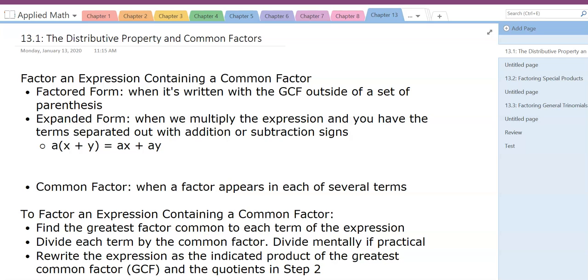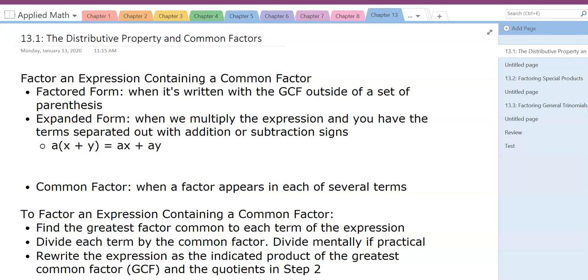Factoring is when you undo that. So when you pull out anything that they have in common. So if you could take a 2 out of the terms, or it could even be like they have an x in common and you can take that out. So we're using a little bit of that GCF again, where you find the greatest common factor that you can then take out from all the terms to factor it.